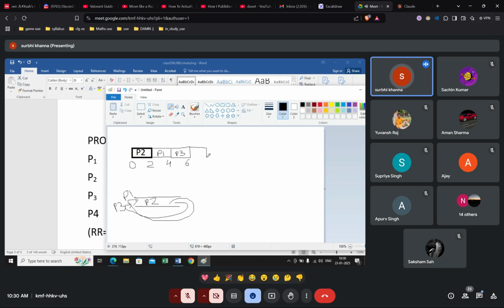Now, in the meanwhile, here it was P4 that had come. Now P4's execution time is again 5 units. So it will consume the 2 units it can be given. So this one will also be now put at the end of the queue.